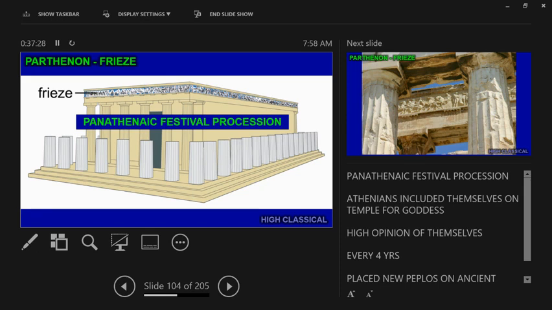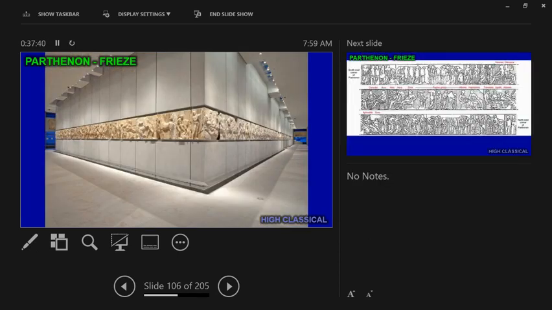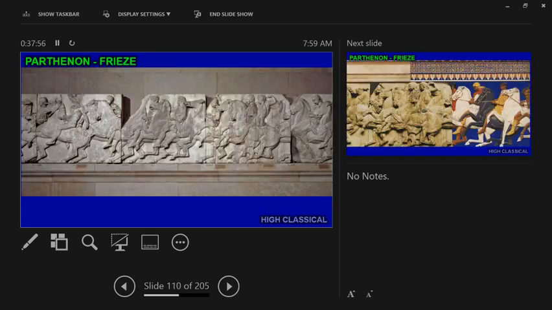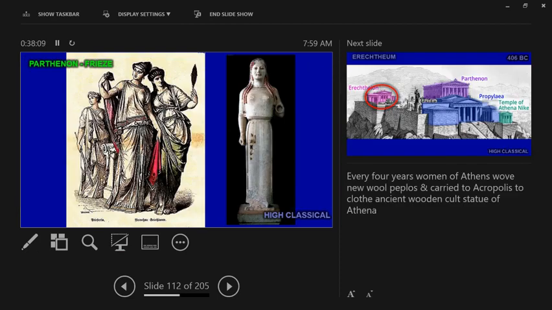What we're going to look at is a bunch of people in a procession to honor Athena. This is a photograph of some of the frieze that is left. Most of the frieze is in the London Museum, taken by Elgin, and this is a sketch of what the frieze is about. Basically, it's people walking and on horses to honor Athena, and it would have been polychrome. So, what is that procession all about?